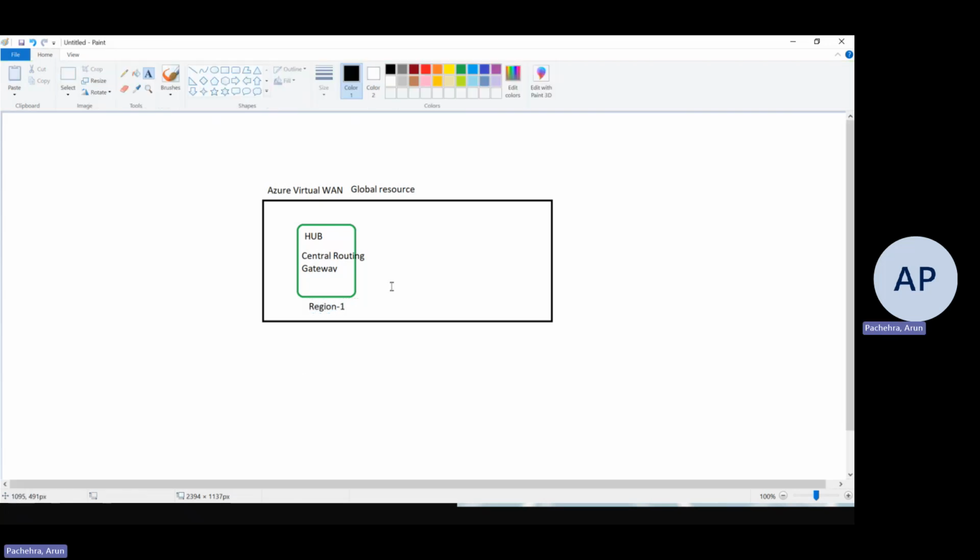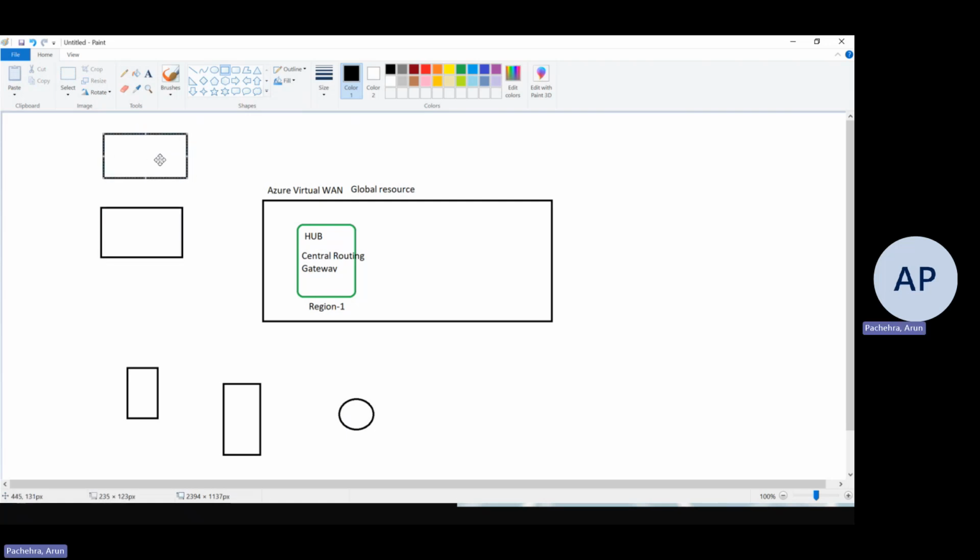Now, this will give us the ability to do what? Connecting the regional offices, branch offices, remote users, Azure virtual networks. Whenever we do not use virtual WAN for a small setup, let's make that very clear. We go with virtual WAN usually when we have a little complex networking and need help to simplify it. So we have a lot of things.